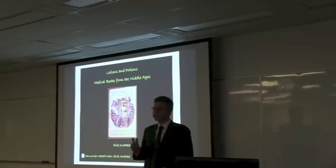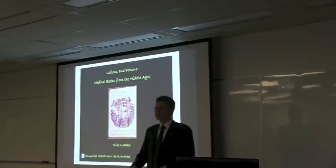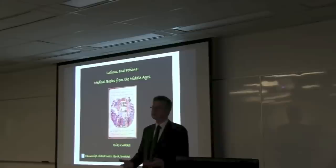Both settings produce medical manuscripts, what we'll talk about today, and both are prone to be not so neat. Very utilitarian, although I hate that word because every book, of course, you make to be used because it's too expensive not to use it, just put it on the shelf, as we sometimes do. But utilitarian in the sense that it was used for a practical purpose, namely to study medicine and, but not always, to make people better.